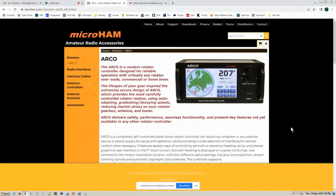They make very quality equipment, Carsten. Why don't you talk about some of the various models that they have? The various types of gear that is available from MicroHam. They do have some specialized things, but one of the things is this brand new rotor controller that they have. Yeah, sure. Yeah, can you bring it up, or should I just talk? Would you like to show a picture? Okay, it's coming up there.